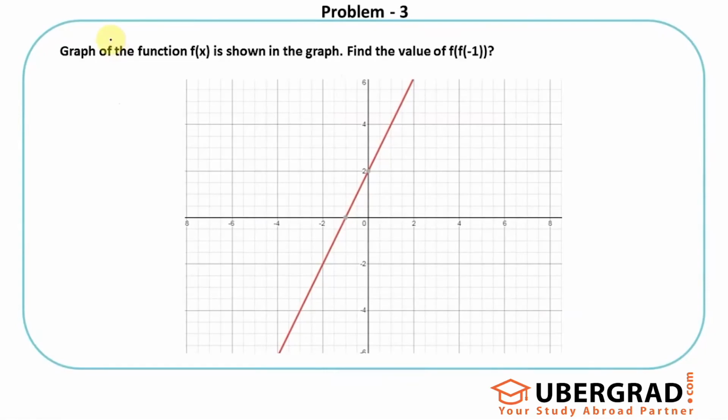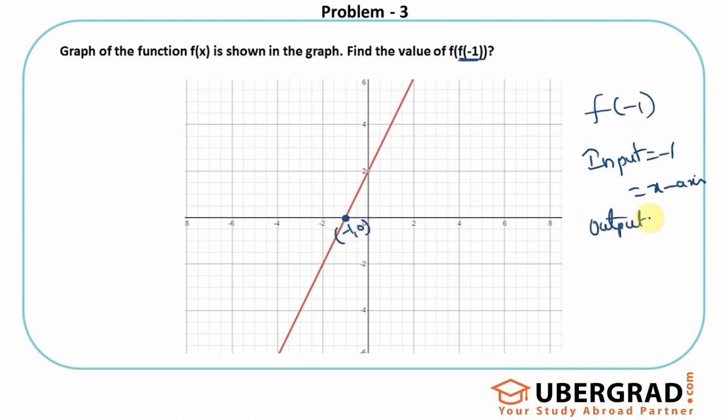Now this question is about reading the graph and then answering what is f of f of minus 1. So as I said, start from the innermost. f of minus 1 I need to find out. So I said f of minus 1. That means when input is minus 1, so that is check at x-axis when x is minus 1. When x is minus 1, what is y? Y is here itself, right? Because the graph is cutting through minus 1. That means the point is minus 1 comma 0. That means output is 0. So f of minus 1 is 0.